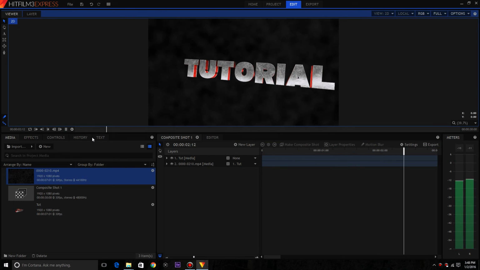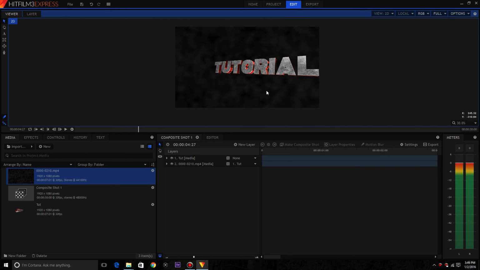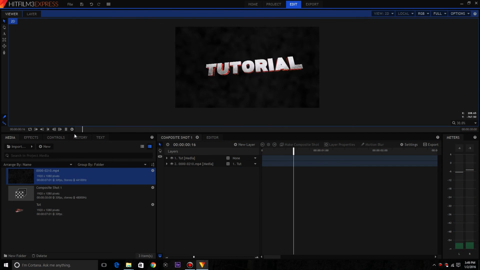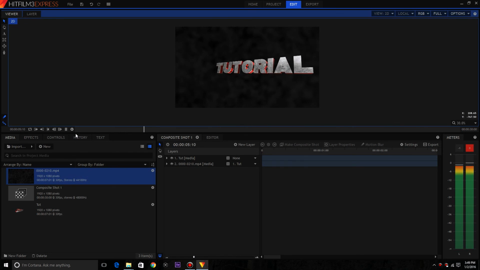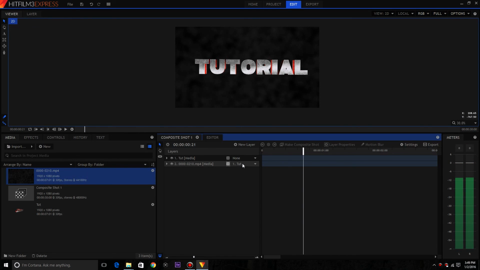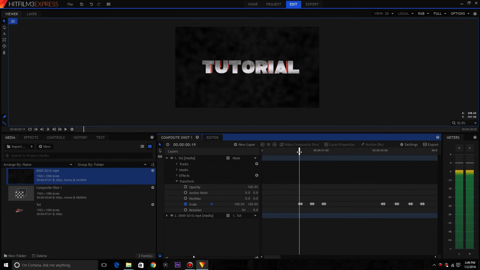And then compositing maybe adds to it. Okay. Alright, so if you want your cloud to move, don't forget to go like this. It'll be none, just change it to tut.